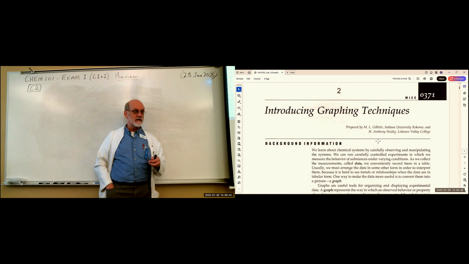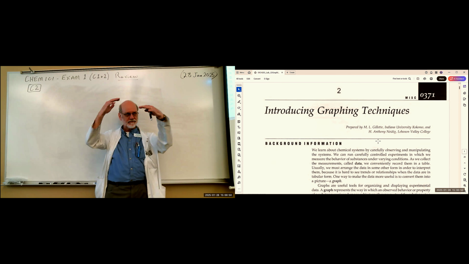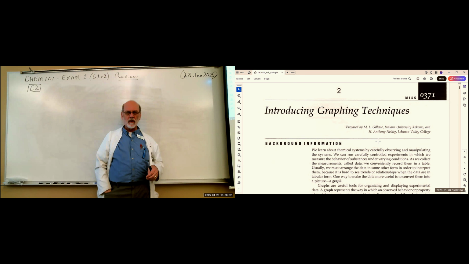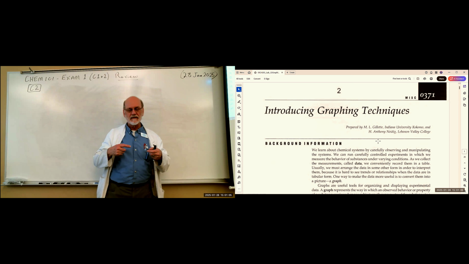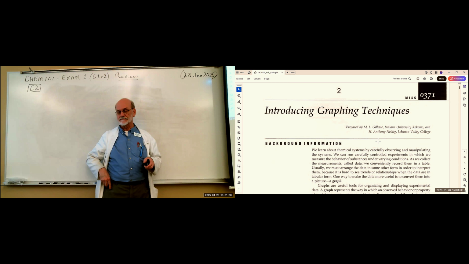You can do it in prose, which is pretty boring. You can do it with tables, which is almost as boring, just a series of numbers. Or you can go to the human propensity for visual cues. That's what graphs do. Graphs are better understood by the human brain than any other method. So learning how to draw graphs with your data is absolutely essential for any future presentation of data.